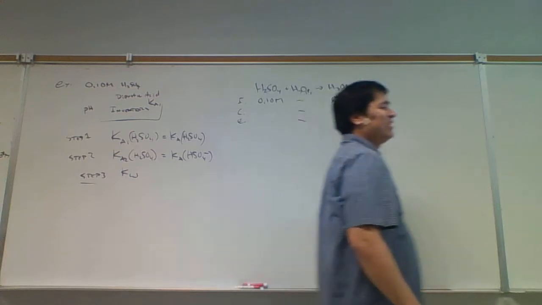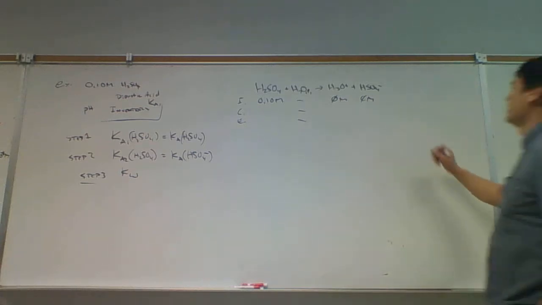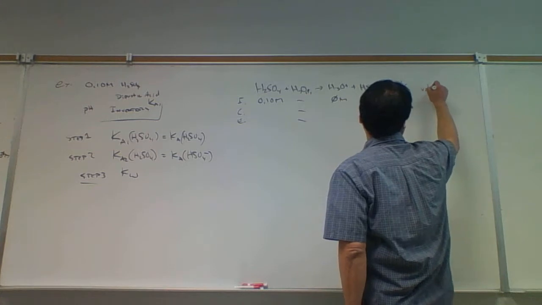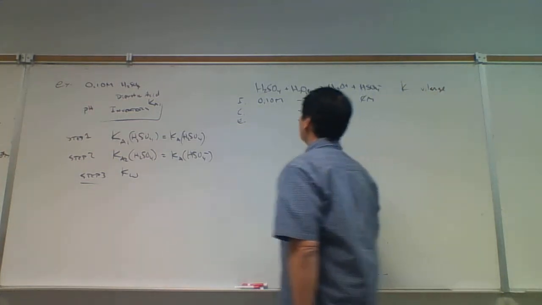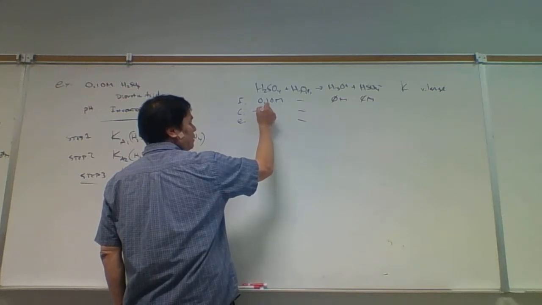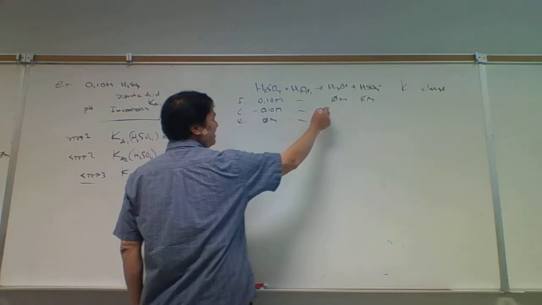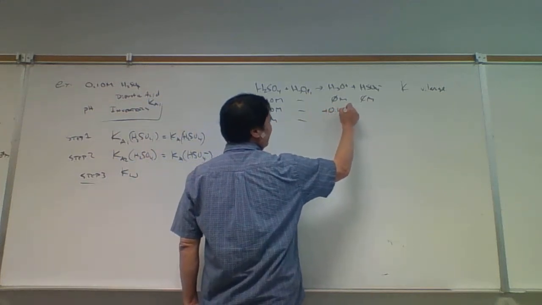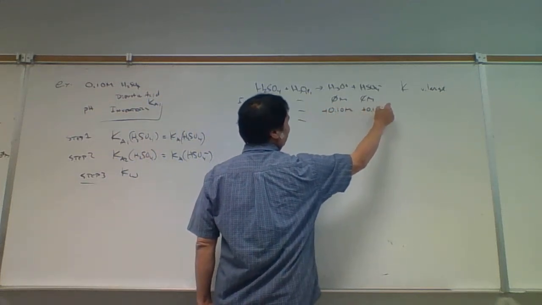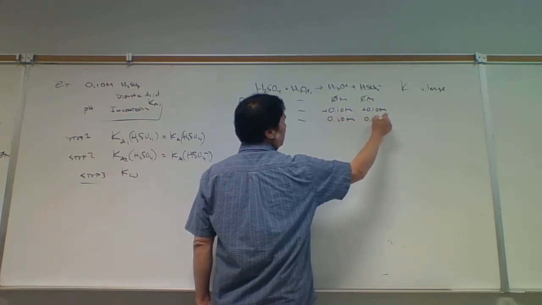Yeah, well, we don't have to do the X, because with the K we aren't going to be able to do any calculation here anyway. We don't have a number. So the K is very large, and then we're just going to assume it's going to be minus, you already know what X is going to be. It's going to be minus 0.10. So you're left with 0, plus 0.10 molar. And we're at 0.10 molar, 0.10 molar.